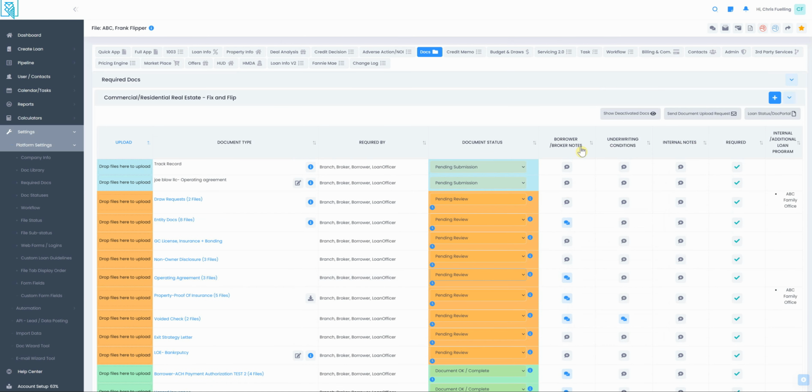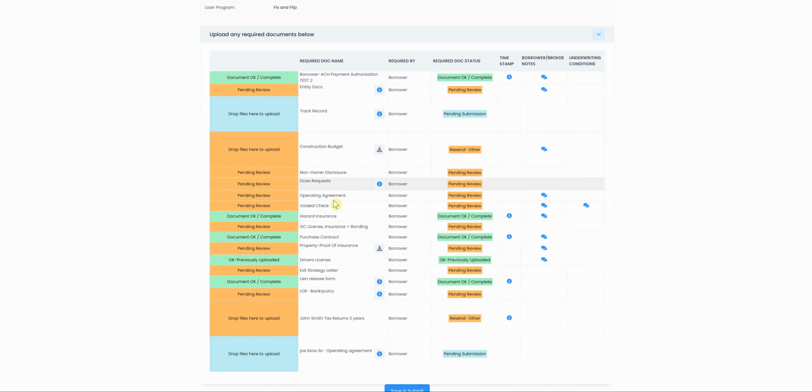So just to give you a quick view, I clicked on that share file. This is a quick way to get to what a borrower would see when you send them a link to upload docs and the status of their loan. It's a little mini portal landing page, encrypted URL, no login required, and they can see all the items, the status of them, and then you see the borrower notes. You can mouse over that. You can see what the underwriting conditions were. Again, make sure you put borrower friendly notes in one of the 2 columns there.